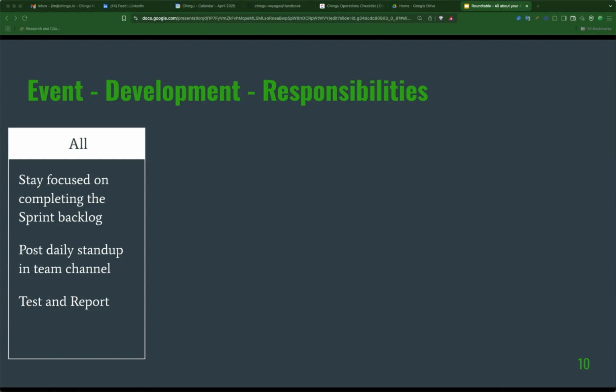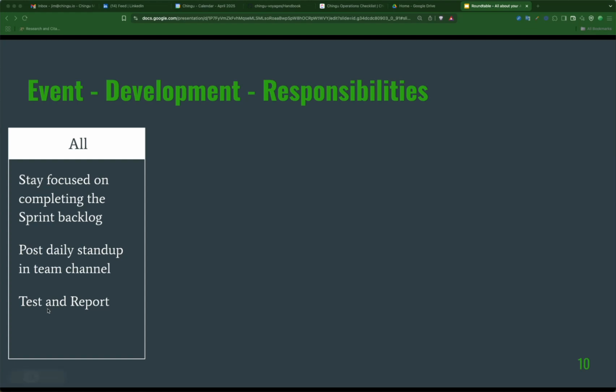What have I completed? What am I working on? And do I have any blockers? When you fill those out, that gets posted in that channel. If you do that every day in your team channel, that gives your team a real good view of what you are working on in relation to what they're working on and what's your progress. The other thing it does is if I report that I have a blocker, that's a really good opportunity for one of my team members to reach out to me to say, can I help?